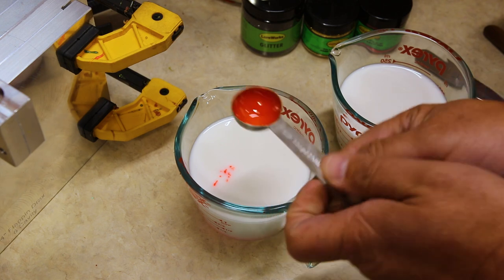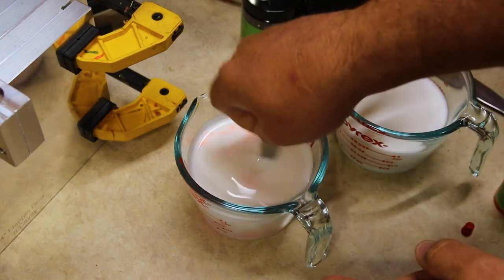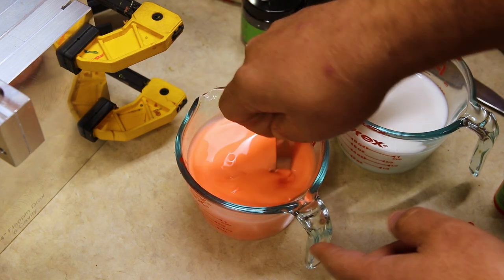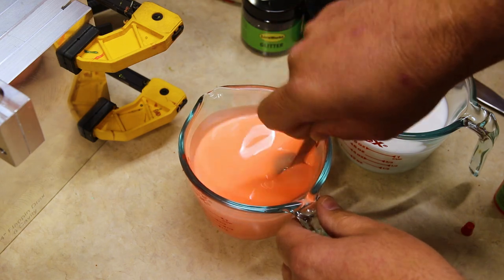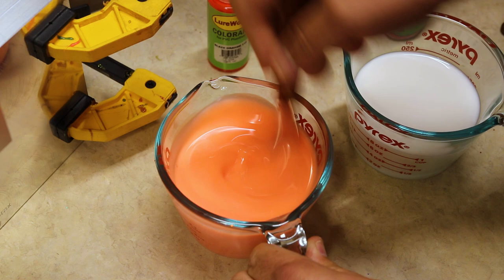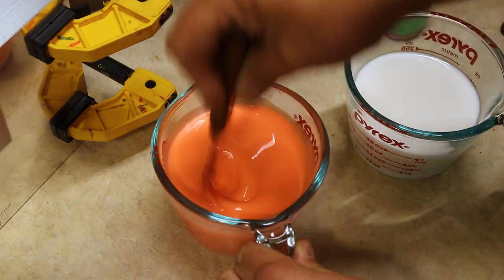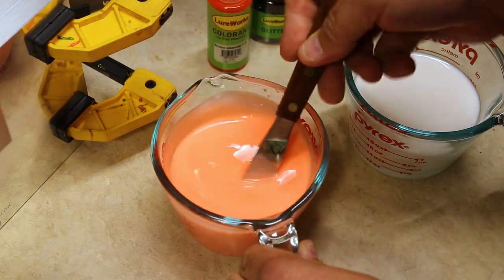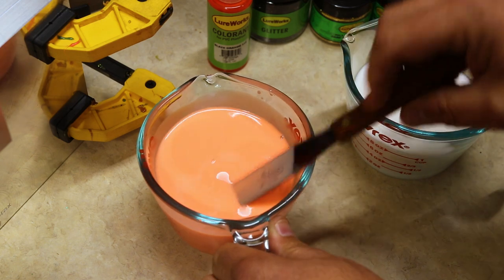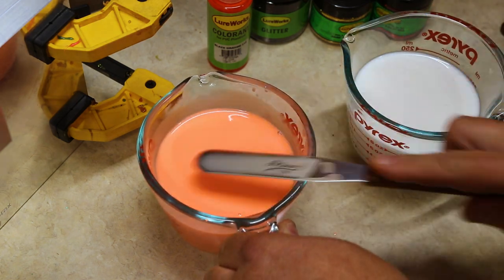Now the plastisol is liquid and the pigment does like to stick inside there. So I like to give it a couple stirs to really make sure to get the majority of that pigment off of there. All right, after that is dumped in, we are going to take our stirring stick here and go ahead and mix that in real good. Get it all nice and stirred up there, and then we're going to go ahead and start warming it up in our microwave, and this is going to give us a nice even blaze orange color in the end.